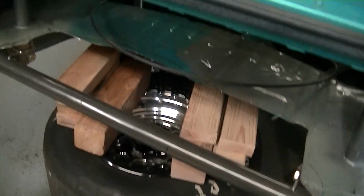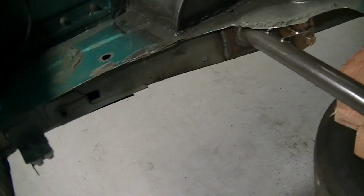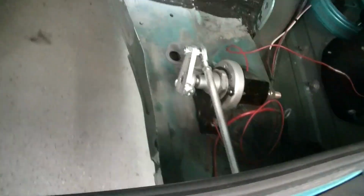So what I've decided to do is I got some 3/4 bar, 3/4 tube pipe, whatever you want to call it, that will be the framework to hold that and to hold the battery. You can see the coilover bar right there. I got the tire. I was holding up the tank. So my plan is I'm going to take that 3/4 bar, frame rail to frame rail, all the way over to that side where I got it all cleaned up already.